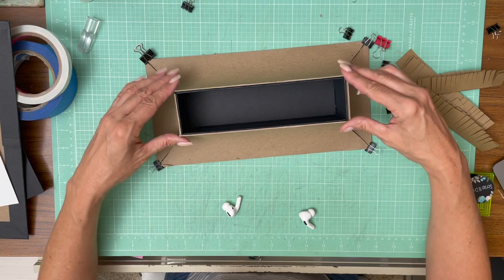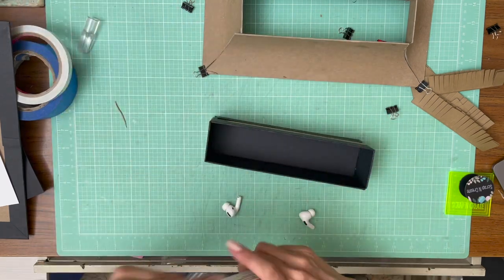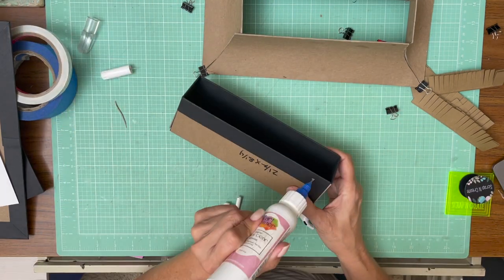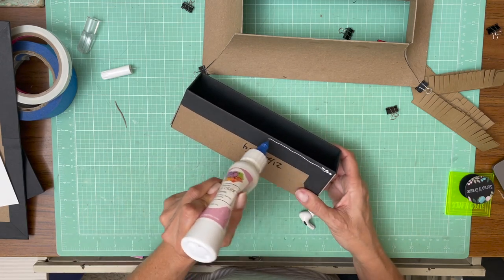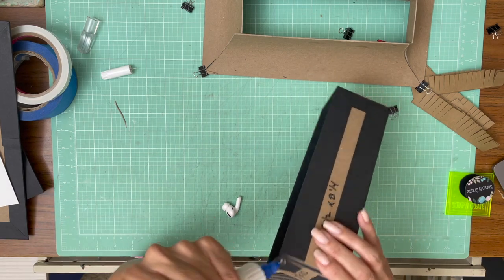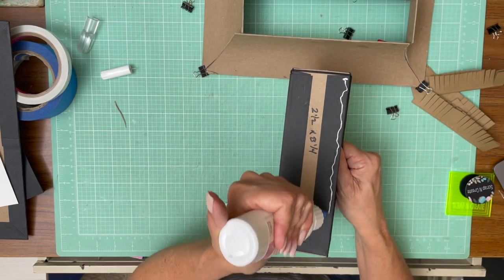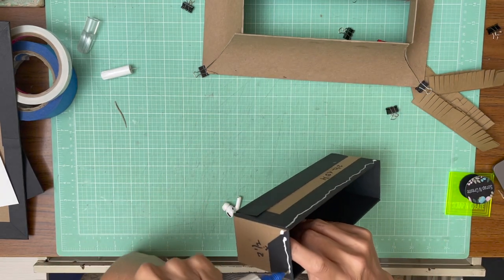The first thing we're going to do is we are going to adhere it to the box. So I'm going to add glue all the way around the box, and then I'm going to clip it back down so it'll dry. I had to think about that for a while, and I think this is the best plan. And then in a few minutes, we'll be able to get rid of those clips on top. You could also do this with tape if you want.